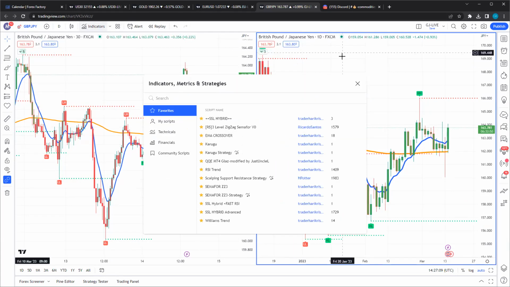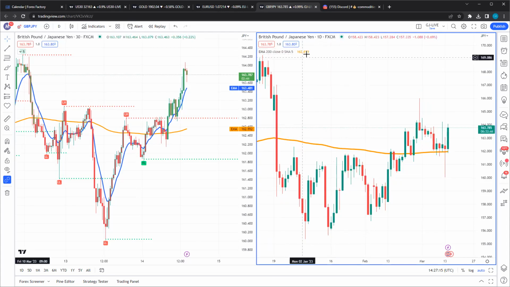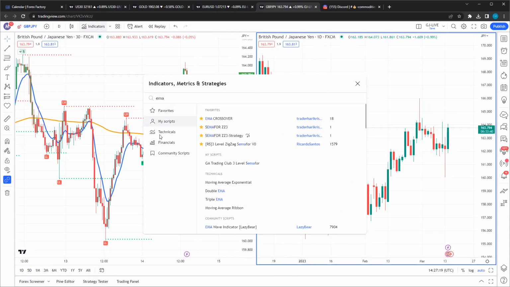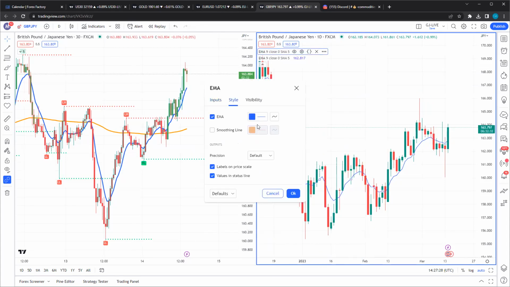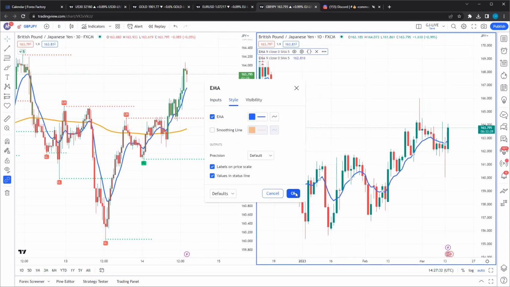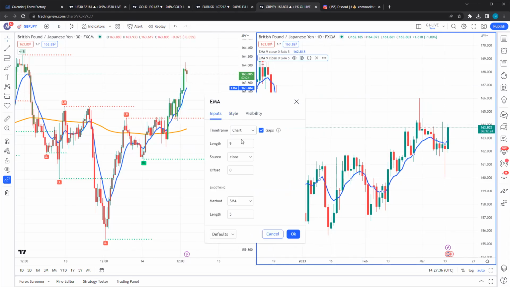So if I were to redo or get rid of these indicators, this is how I would reset them on any given chart. For the EMA, I just do moving average exponential. I do it again because I need 2 of those. I come up here, set this, it's already at 9. For me, the 9 is blue. I like it a bit bigger. And then for the next one, 200 EMA.